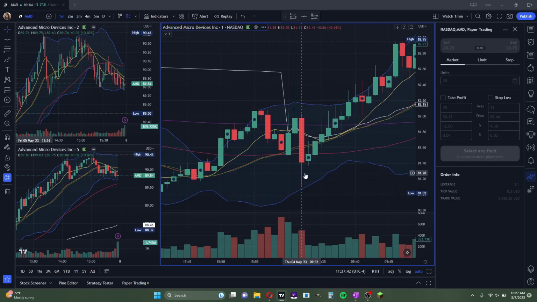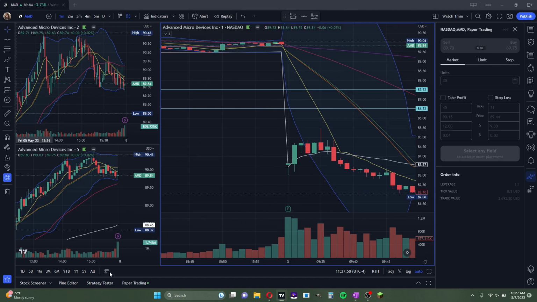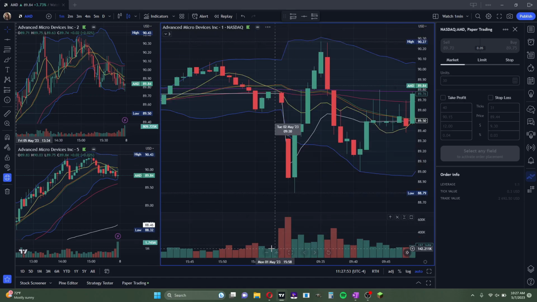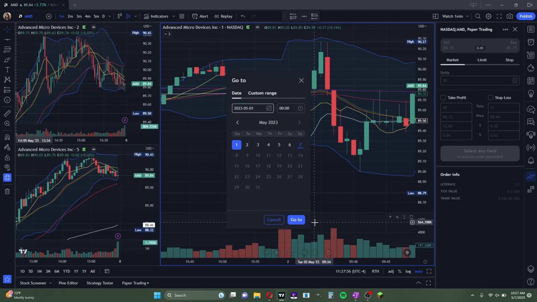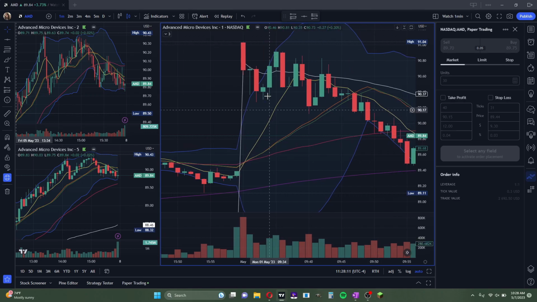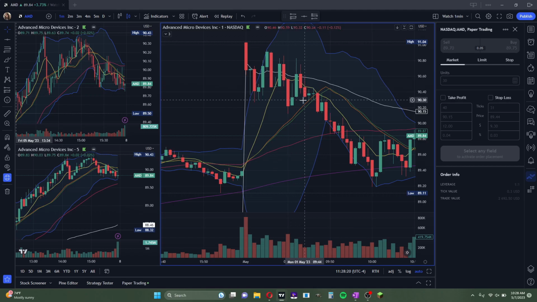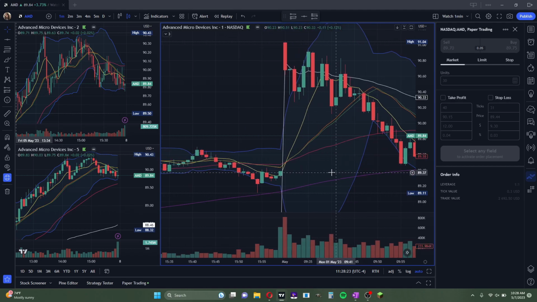Right, I want the Bollinger Band to express where it should not be above the chart and go up, or I can't. I'm trying to find one. Get a good example for you guys. Oh, here we go. So when it gaps up, you can see it's above the Bollinger Band. Well, I want to see a red candle pull this up, and then maybe a second green candle, and then I want to see it start dropping back down. As you can see, it's above the Bollinger Band, and it makes its way back to the moving averages within the Bollinger Band. That's the goal.